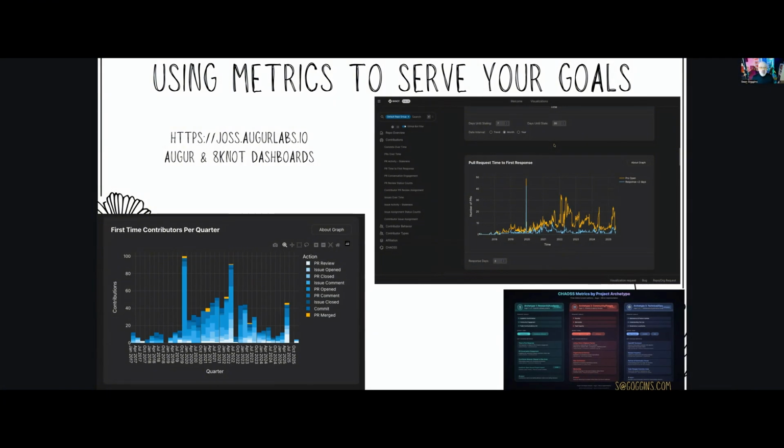And so that's where tools like the ones that you can see at joss.augurlabs.io, using the Augur and 8Knot technology stack that's part of the CHAOSS project, give you access to a larger portion of those 89 CHAOSS metrics. And you can drill in on which project metrics help you fulfill your goal.